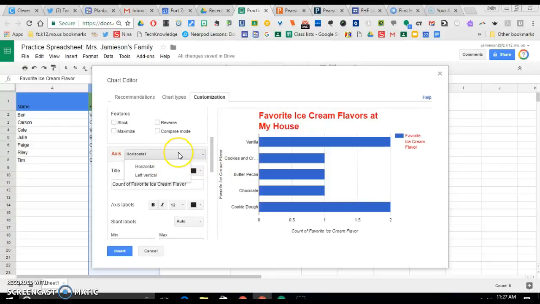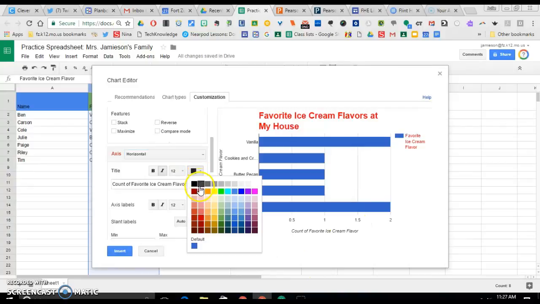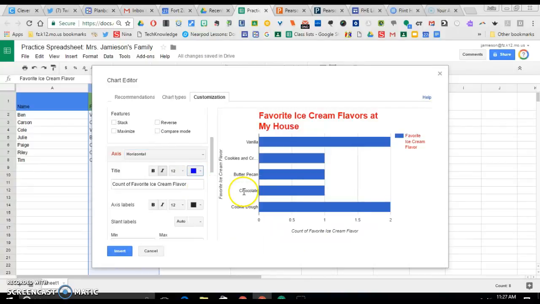Horizontal axis, which is this one right here. Maybe I want to make that blue. And I really need to change this to say number of people. So number of people who like, and when I click off of it, it changes.